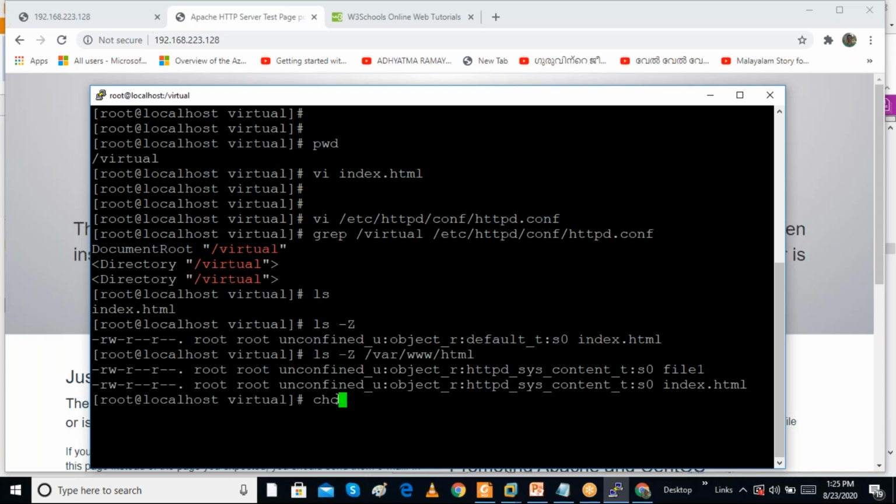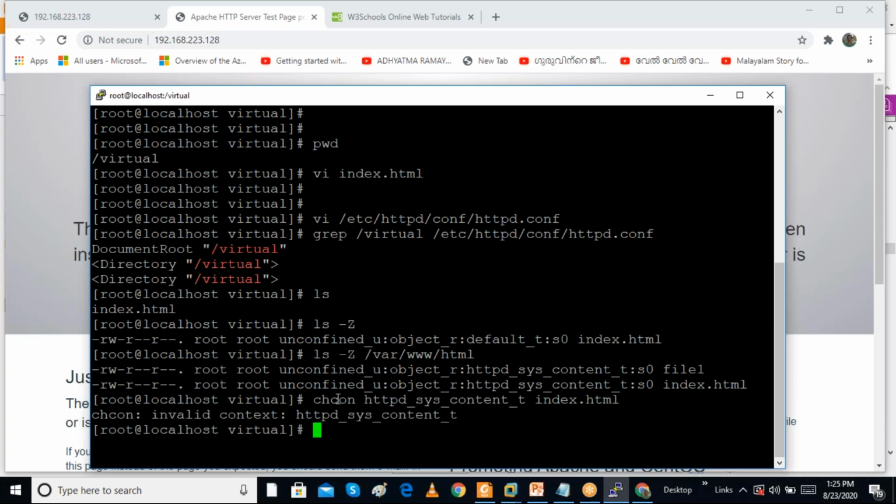So I am going to change it using chcon. I am typing the correct one, httpd_sys_content_t, with the hyphen t option, and I'm changing it on index.html. This file's context I am changing now.